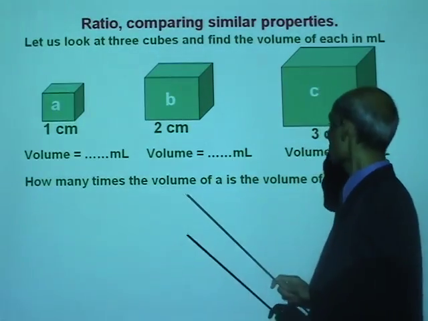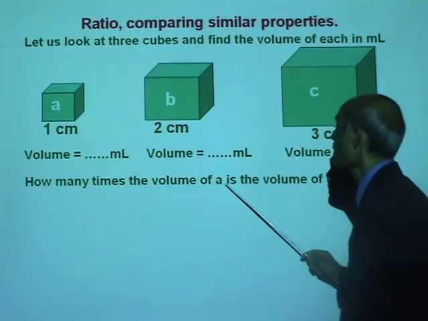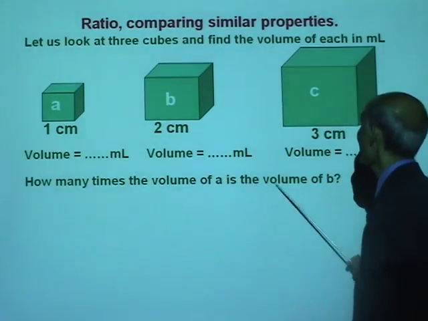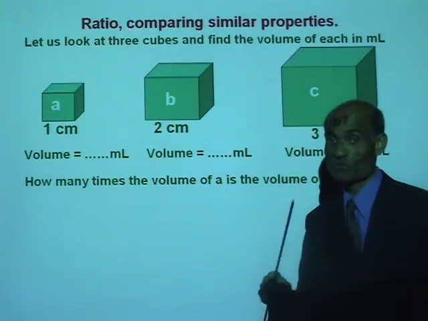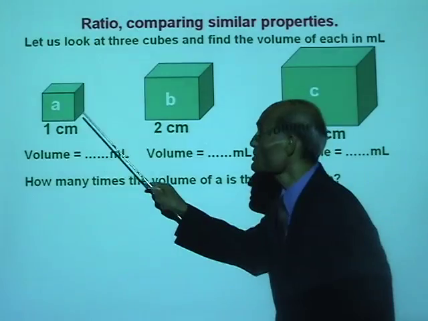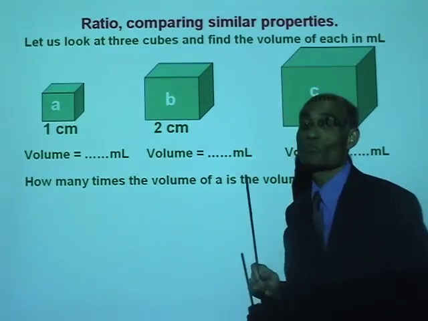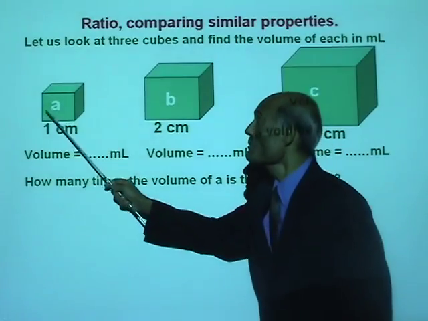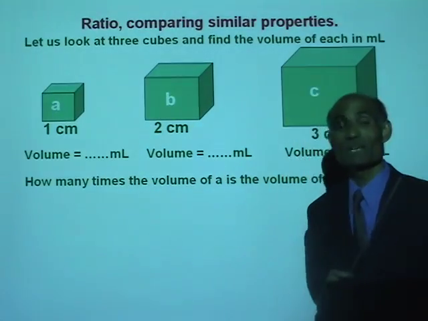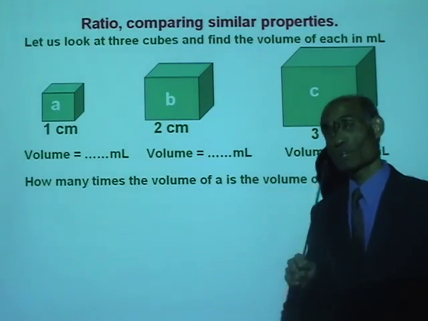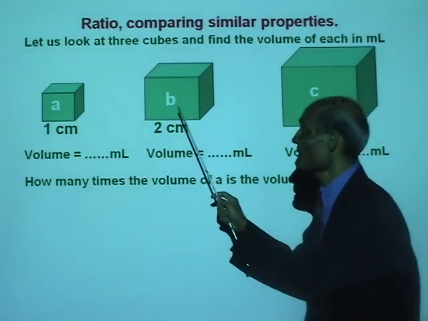Alright, I want you to answer these questions now. How many times the volume of A is the volume of B? Alright, I want you to do that on your own. How many times is the volume of A the volume of B? In other words, how many A's can be fitted in B? How do you do that? I'll tell you how we can do that. You got to do this on your own and send it to me.